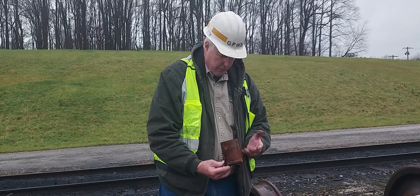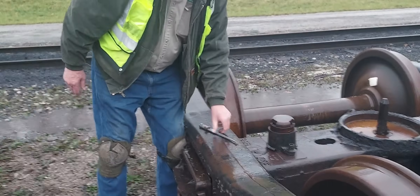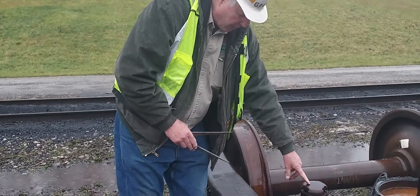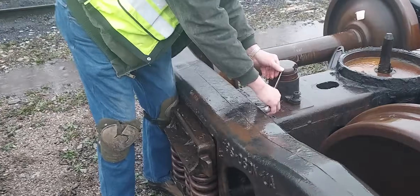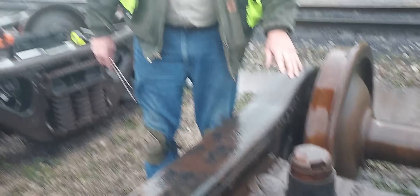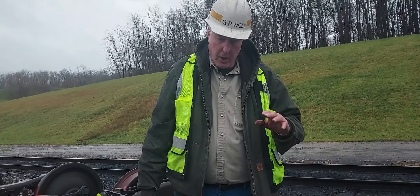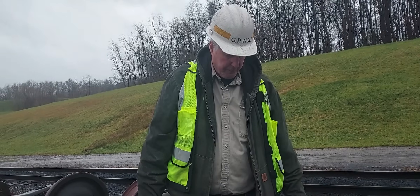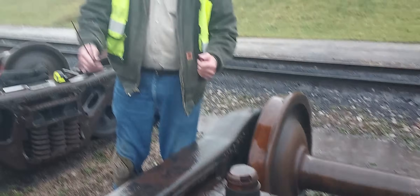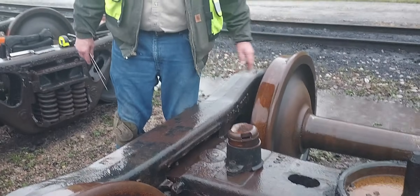The elements can get hot when the truck is hunting and start to melt. The key measurement is the setup height — from the top of this element to the top of the bolster — nominally five to five and one-sixteenth inches. That gives the right preload compression on the bearing block to control truck hunting without stopping the truck from curving properly. When this dimension drops below about four and seven-eighths inches, the truck will resist turning in a curve, may spread gauge, or result in wheel climb.